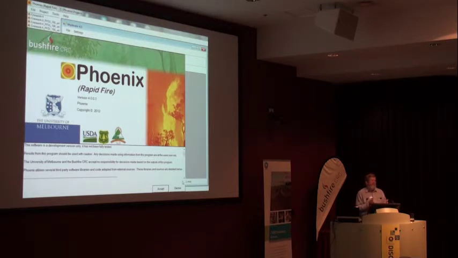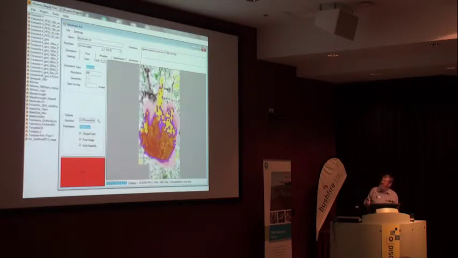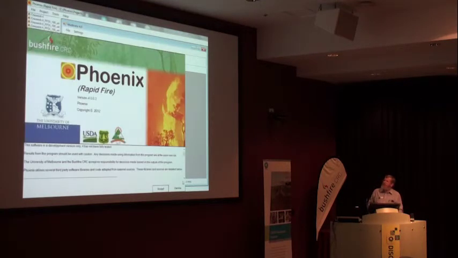It doesn't actually provide an answer, which is a real risk of having something that has a big red button down the bottom. That's the big red button to the big black box. So it's potentially quite dangerous, and that's why wherever I can, I insist that a fire behaviour analyst uses it rather than someone who hasn't had that training and experience.